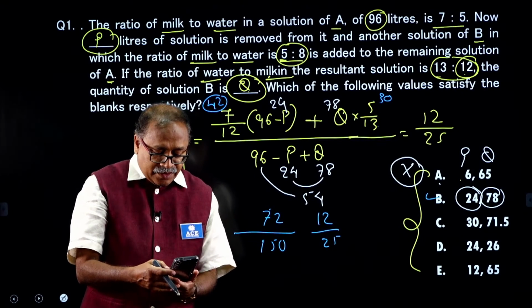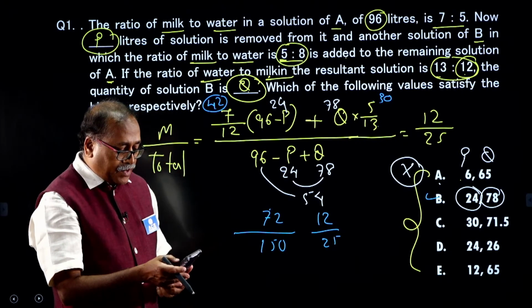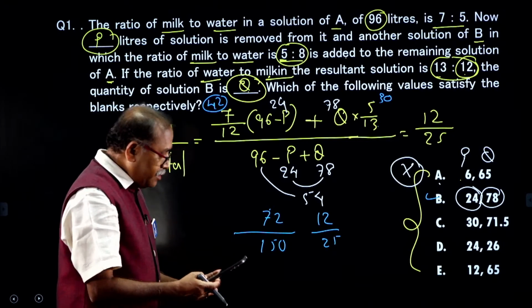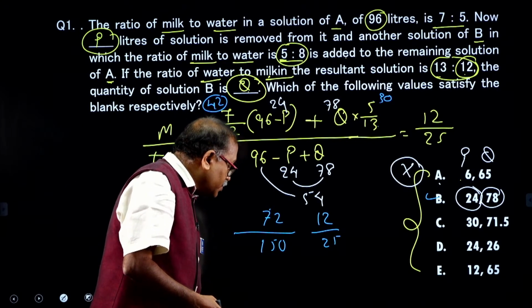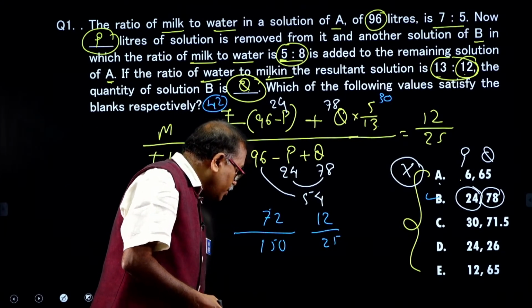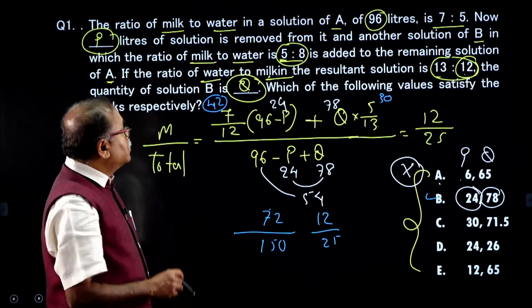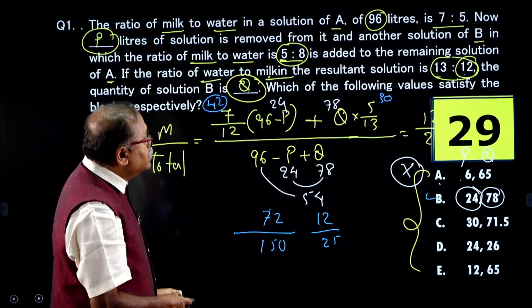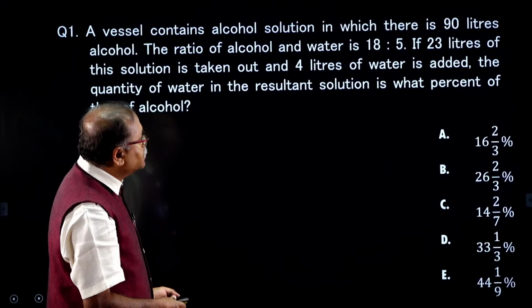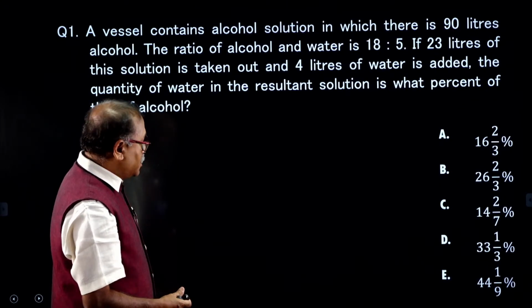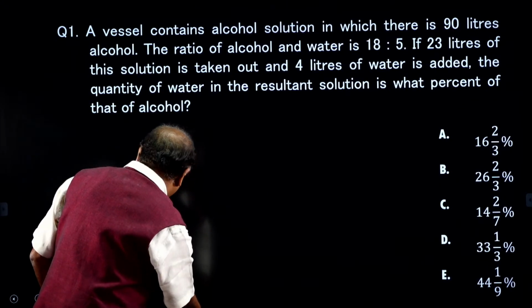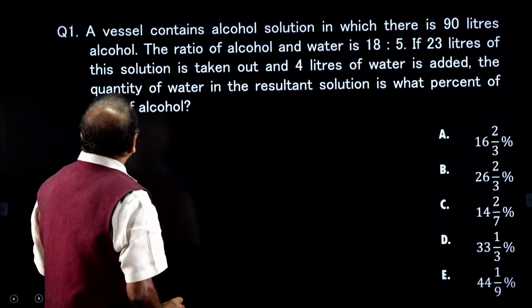Anyone answered? Okay. Fine. Let us move on to the next question. Move on to the next question, my dear friends. Hope you are understanding it. The next question on the board is this. Option B is my answer. And here is your next question. Let me read the question here.